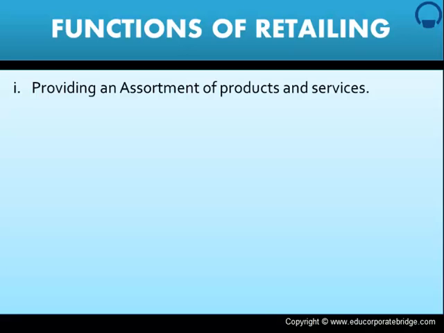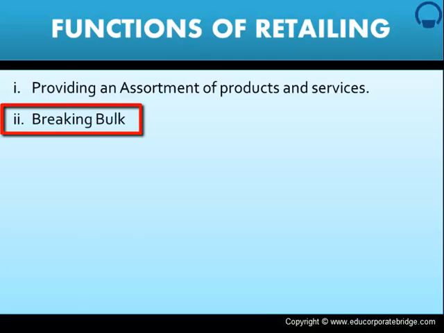The second function of retailing is breaking bulk. As we know, the meaning of retailer is breaking bulk. So the breaking bulk is carried out to reduce transportation costs. Manufacturers and wholesalers typically ship cases or cartons to retailers. These retailers then offer the products in smaller quantities tailored to individual customers' and households' consumption patterns.